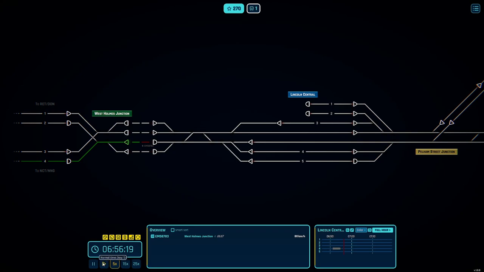5 times speed, but yeah, let me know in the comments down below, would you like to see the Derby and Nottingham map in the future? But yeah, hope everyone has enjoyed this. Just wait for the final train to go through. And yeah, you've got the nice funky background music in the background.